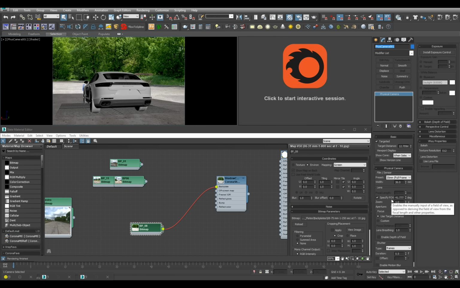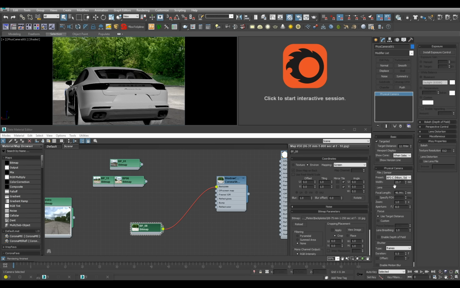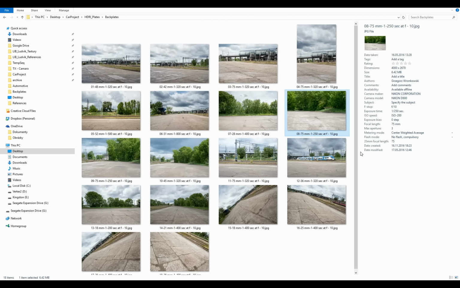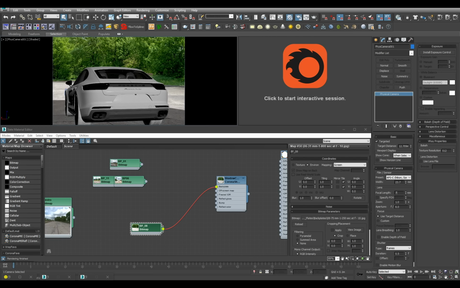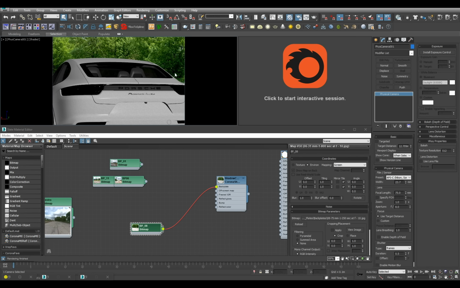So again, Nikon, and the 75 millimeters, no target.